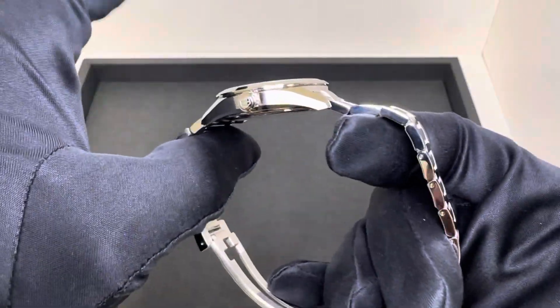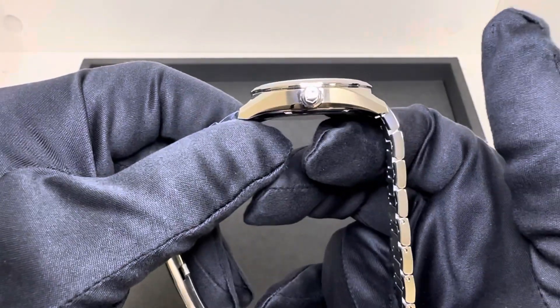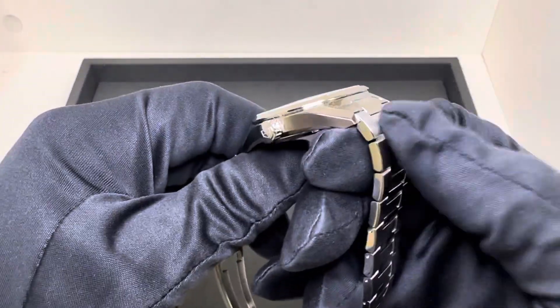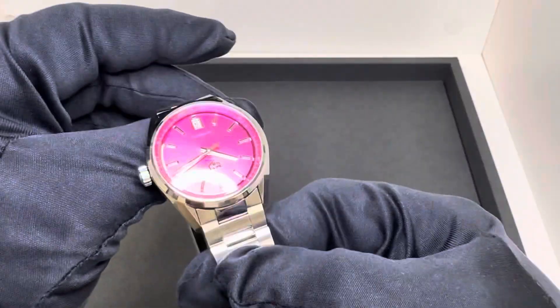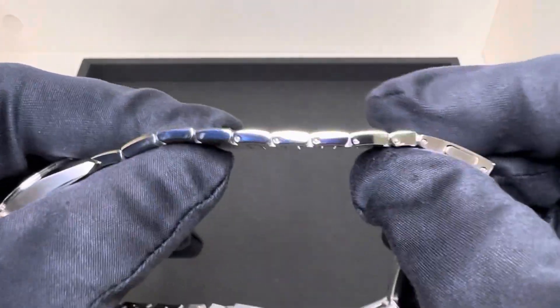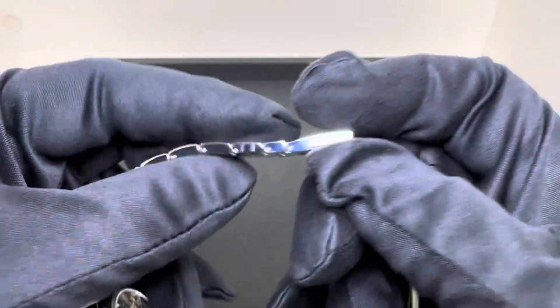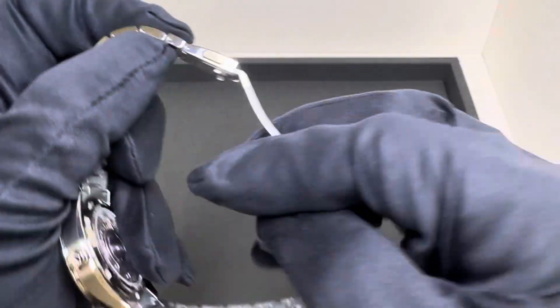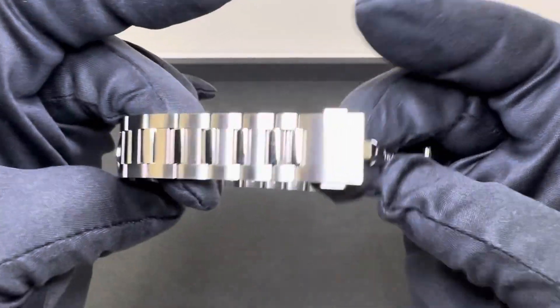50 meters of water resistance. We have a signed but non-screw-down crown. On the full stainless steel case and bracelet, links have been removed on this one. It weighs 114.3 grams. I did not weigh hers — I don't know how many links have been taken out. Retail on this model is $3,200. I know people have been asking how the links are removable — we have a pinning collar system on this. It looks like we do have a half link on both ends that she did not remove, so you do have a half link on both ends.